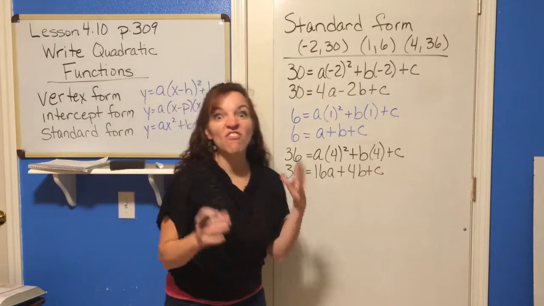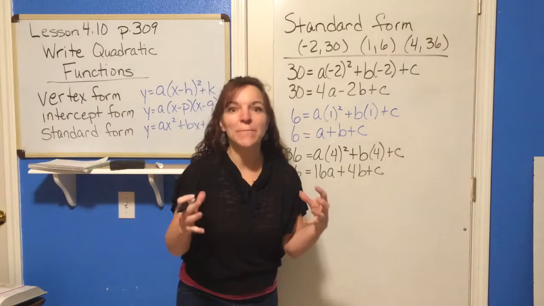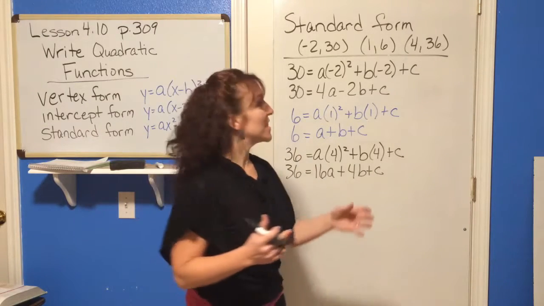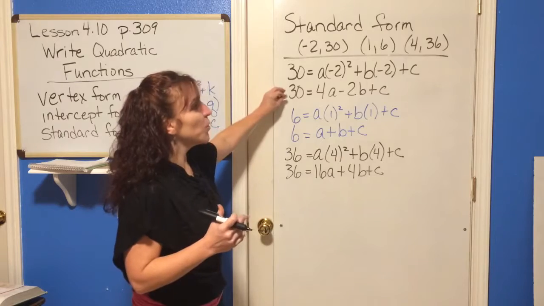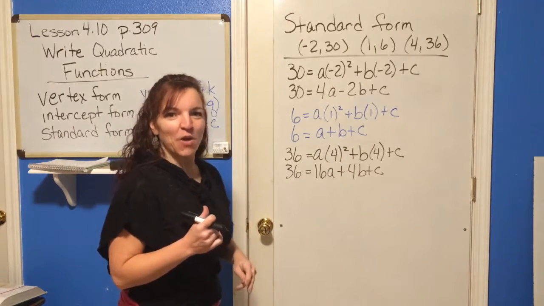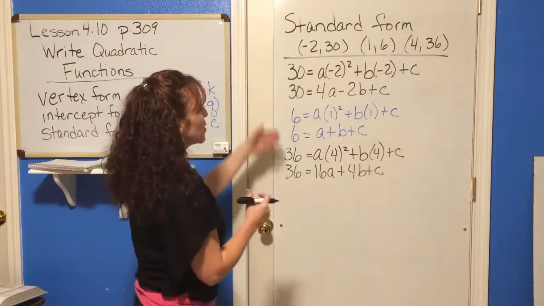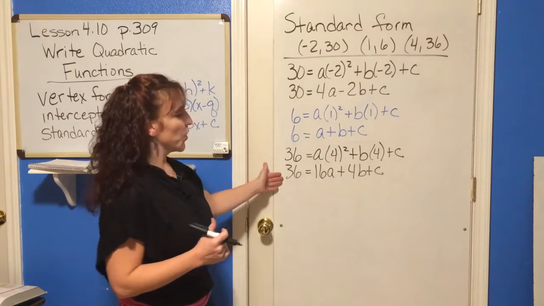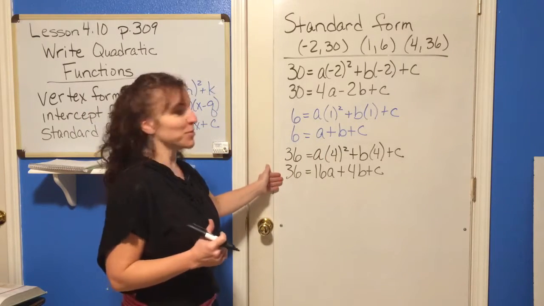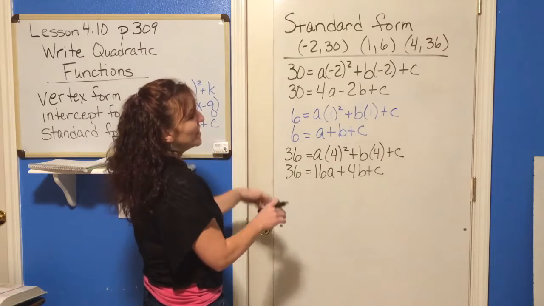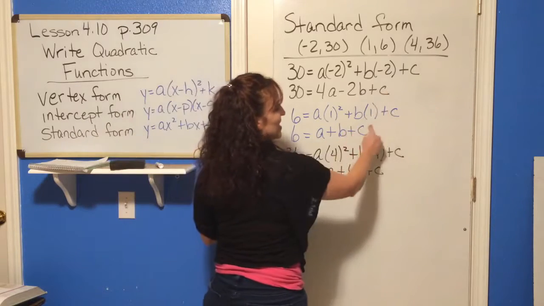Now, you're going to love this. This is so fun. Do you remember when we solved systems of 3 equations? That's exactly what we're going to do now. So now we have 3 equations with 3 unknowns, and we can put them together. In these, this is really easy because we've got c's in all of them.